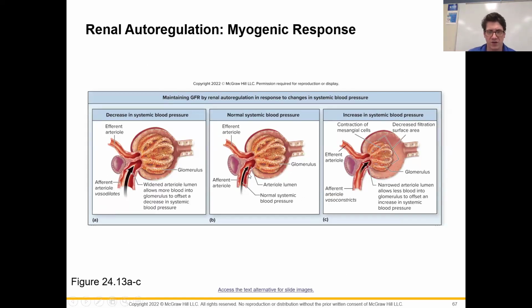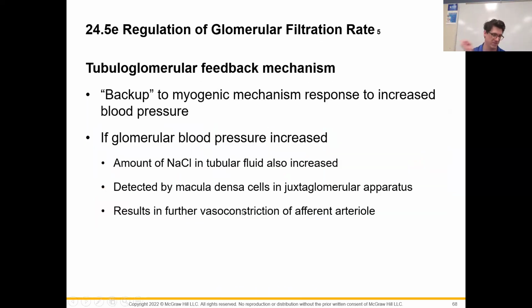Okay, so under normal systemic blood pressure, we're just going to leave things nice and normal. But under an increase in blood pressure, we'll actually constrict the vessel here. So we'll constrict the afferent arteriole so that not as much fluid at this high pressure can come in. Under low blood pressures, we'll basically open the afferent arteriole to allow more blood to push through. That way we can push more things into the filtrate, because the blood pressure itself is what we're using to force stuff into the urine filtrate.